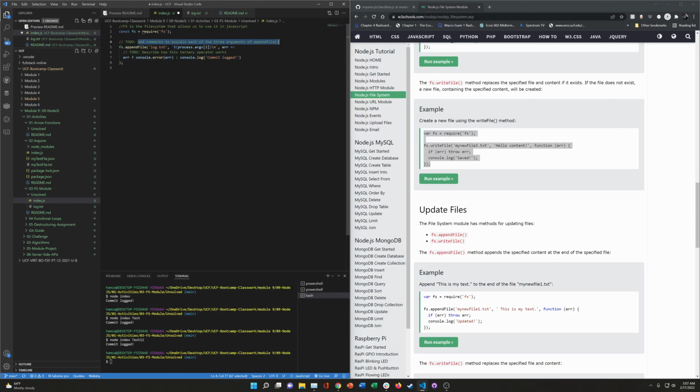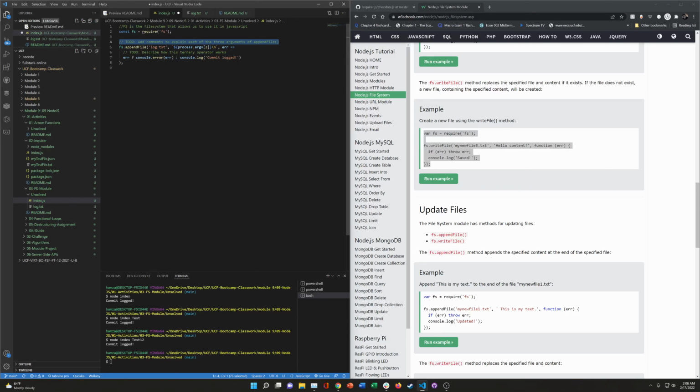Add comments to explain each of the 3 arguments. So if we look at this, this is the file name or the path or file descriptor. The second one is the data that is expected. And the third one is a callback function. So based on whatever the callback function is, it should run it given some parameter. So we have error, that given some error, we will go through this ternary operator after.